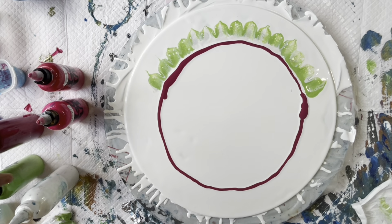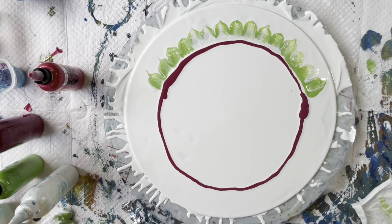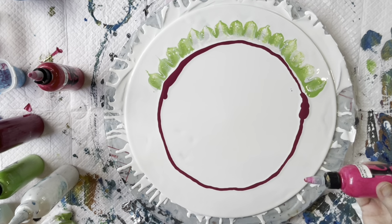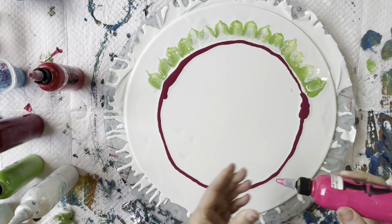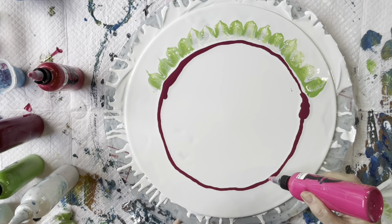Okay. Now I'm told you shouldn't have too much paint on. If you've got too much, it makes it harder when you're trying to do your little spoon swipes. So make sure you don't put too much paint down. This one is the Mont Pouring Paint Shiraz, which is one of my favourite pinks.